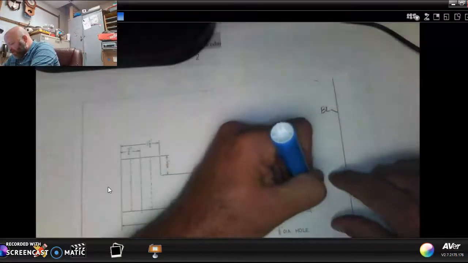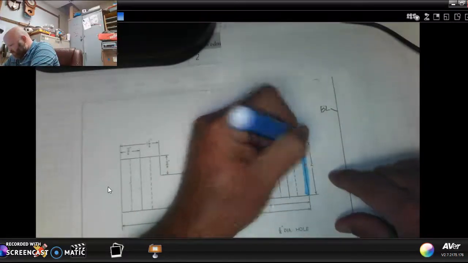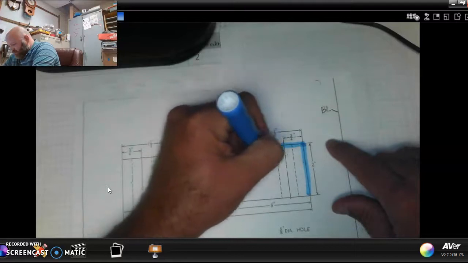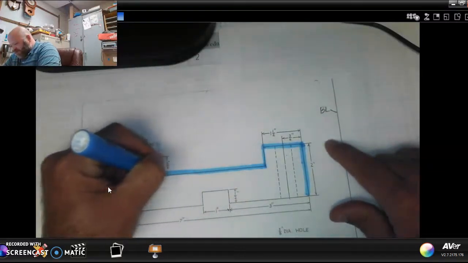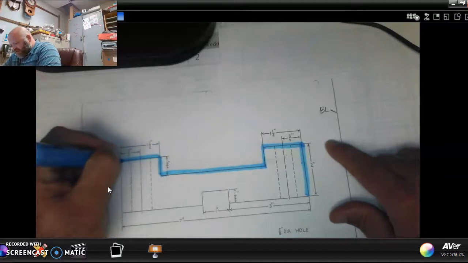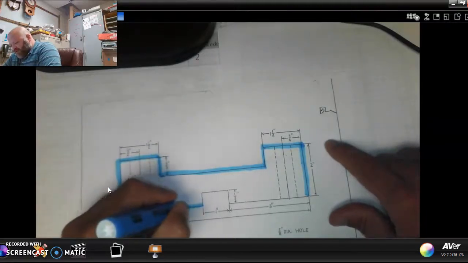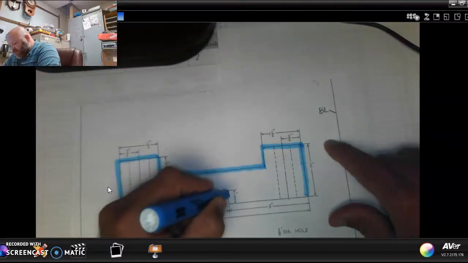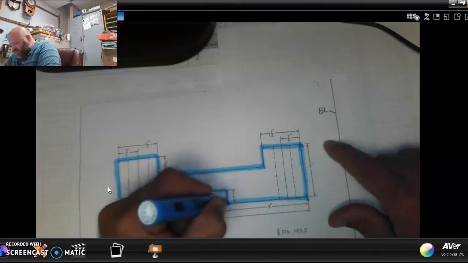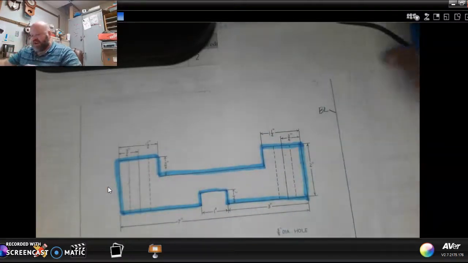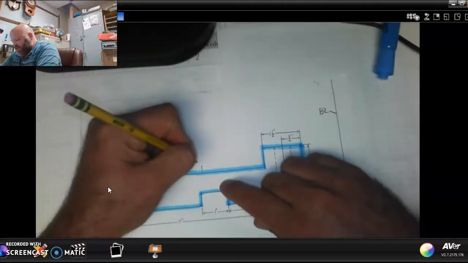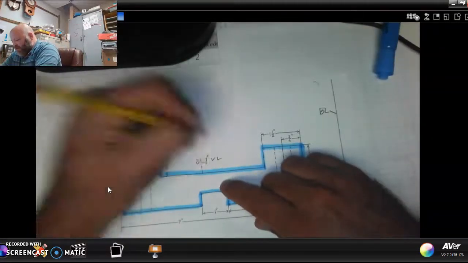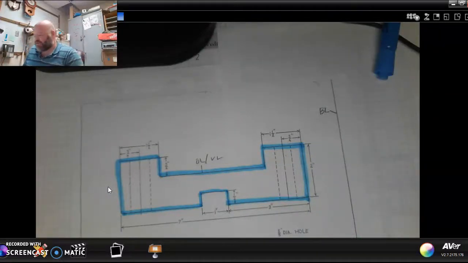I'm going to go over it in blue. Object lines will give your drawing or object itself its physical shape, or what it should look like. Those are all examples of where we're going to write OL or VL, and that's how we label our object or visible line. So that's what gives it its shape. That's a good point to remember.